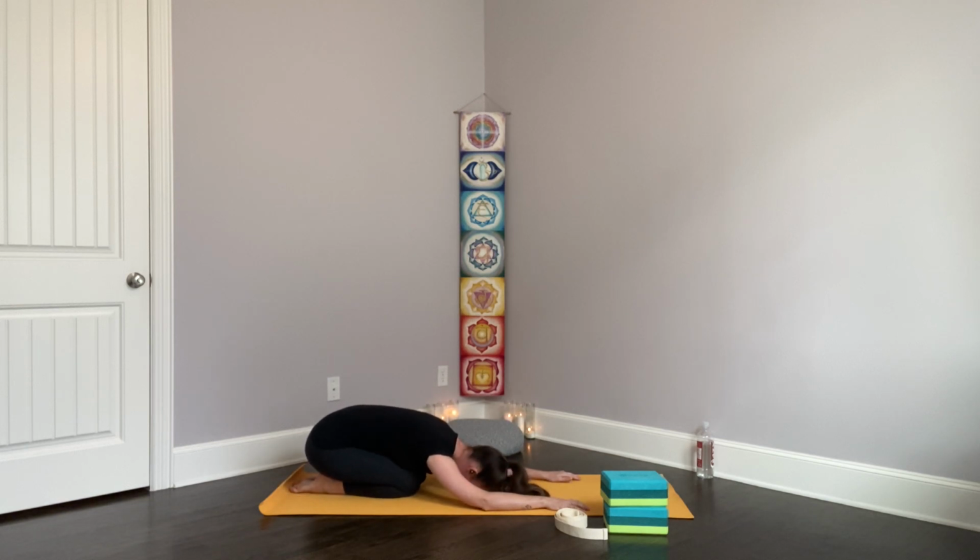Knees can be wide or together, but finding a child's pose or an earthy position that works for you. If you just can't get the child's pose to work, you can always take fetal pose, rolling to the side, or lay on your stomach. Take a few deep centering breaths here.